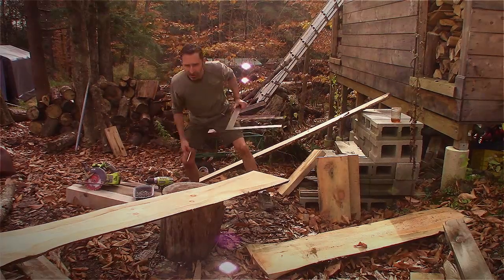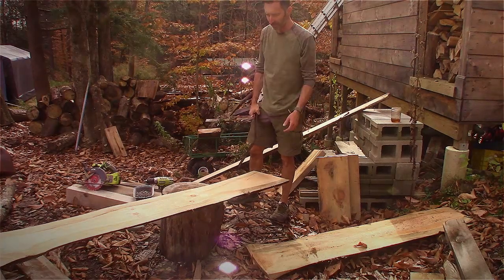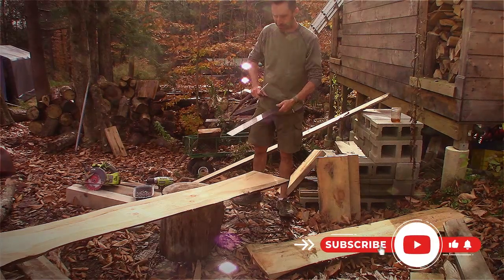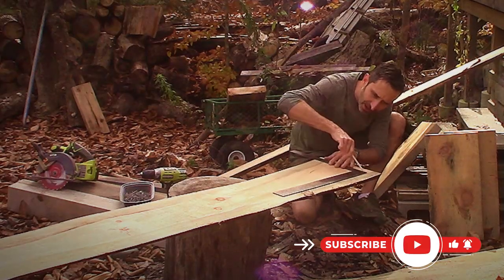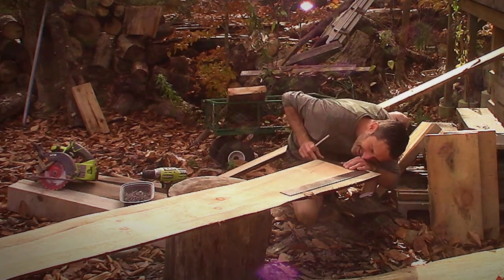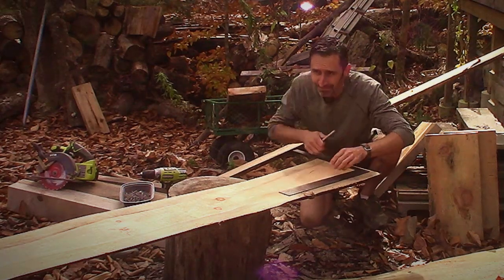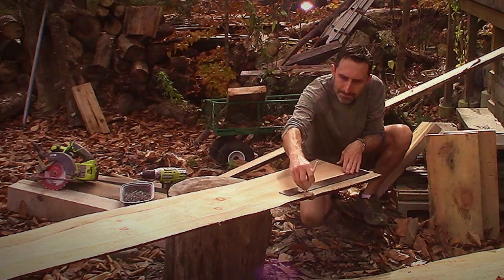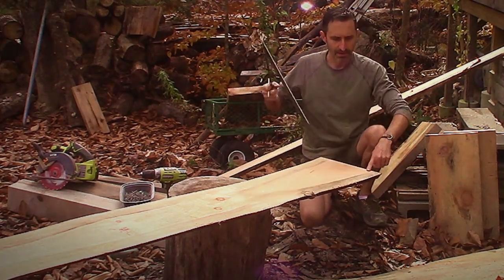Now 45 degrees is a little hard to measure when you have a piece of wood that doesn't have any straight lines on it, because it's just a raw cut piece of slab here. So what I'm going to do is take this and kind of eyeball it to create some kind of straight line that goes down along the side here. Right. So I'm just sighting along this and making sure it actually goes the length of the board. And I'm going to make a temporary 90 degree mark right here.